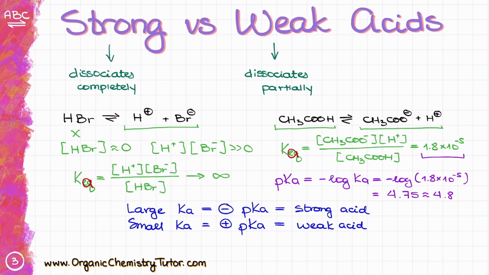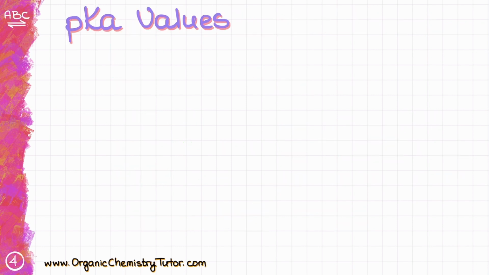So the example of that is our acetic acid with a relatively small Ka value, 10 to the -5th, which corresponds to a positive pKa value of 4.75. So it's not the weakest of the acids that we're going to see, but by far not the strongest one either. And since the pKa values are also commonly tabulated, and that is pretty much what you're going to end up working with in your course, we can easily use those to compare the acidity of different species.